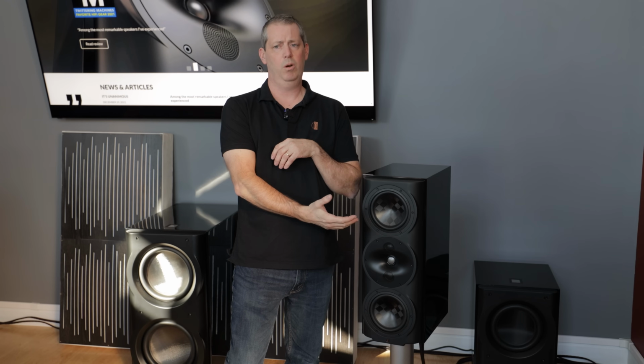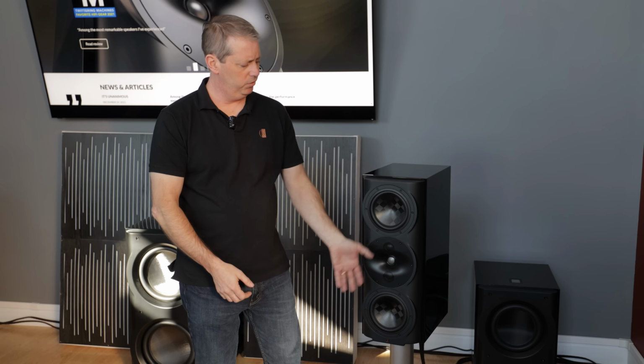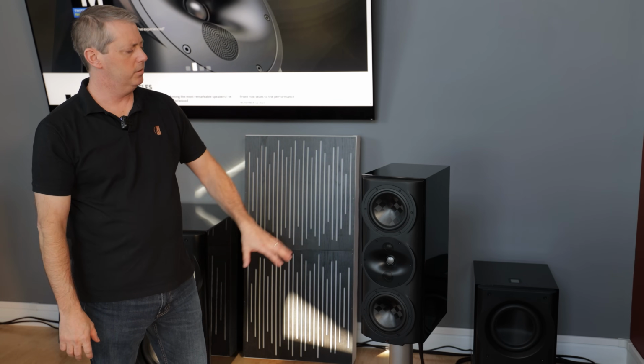There's certain things in the vocals that come out from that. We're using 3 domes where most people are using a mid-range, even if it's a small 4-inch or 5 1/4 inch mid-range, it's going to weigh somewhere in the order of 10 to 20 grams. Total moving mass on all 3 of these together is less than half a gram. There's a lot of interesting things that come out in the detail, the microsonics, or micro detail I like to call it, just how the vocals are represented. I guess I could go on and on and on about the DPC array, but maybe I shouldn't. But that is the heart of the product.